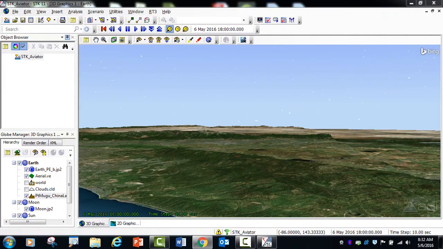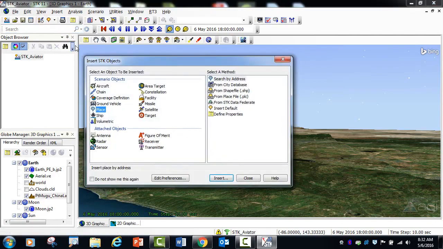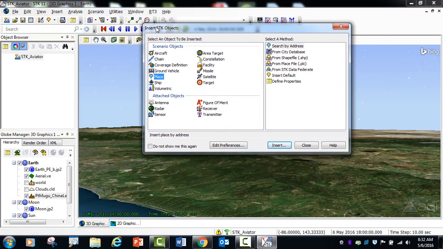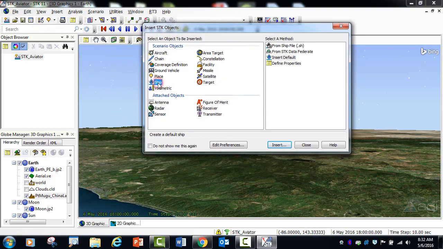Next, we will insert a ship object which will be used as a waypoint in our scenario for our aircraft. Return to the Insert STK Objects tool. Select Ship as your object. Insert Default as the method. And click Insert.